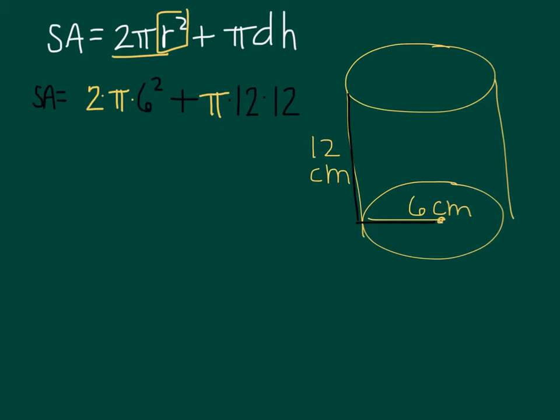Okay, now we actually need to work this out. So I'm going to show you how I would type this in on a calculator. The first thing that I would do is type in this part and then write it down. So I usually type in the 6 squared first. So 6 squared times 3.14 times 2, and I get 226.08. Okay, I write that down. Plus, now I type in this, 3.14 times 12 times 12, and I get 452.16. Now just a quick reminder, this is the area of the two circles. This is the area of the rectangle. Now I just add them up. So I'm typing it in, and my final surface area is 6.